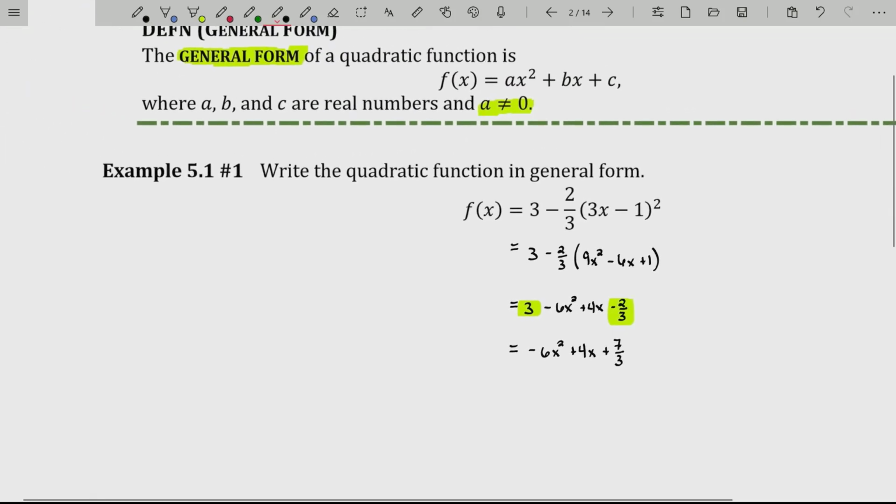Now, as you can see, they both look very complex. I think a lot of people find that they look fairly complicated. They both have their uses. The first form, the form that they handed it to us in, is a very powerful form that we'll discuss in a little bit. However, applications tend to be given in general form. Or when you build your own application, you tend to build it in general form. So again, when asked to write a quadratic function in general form, just multiply it out and get rid of the grouping symbols.